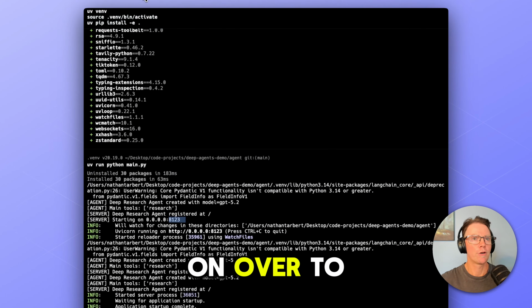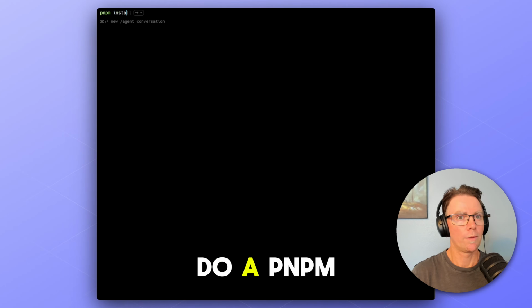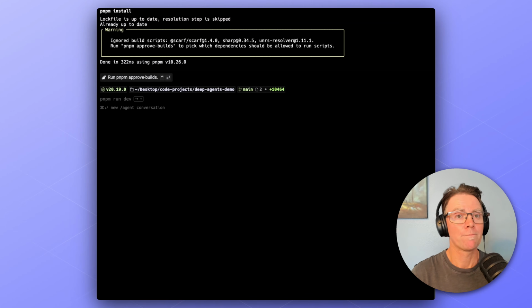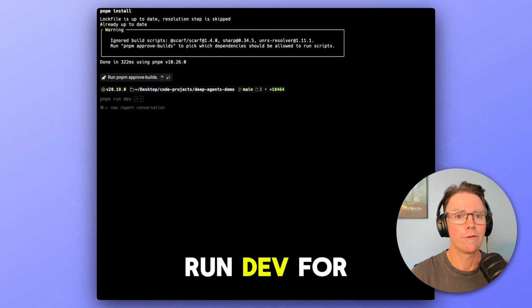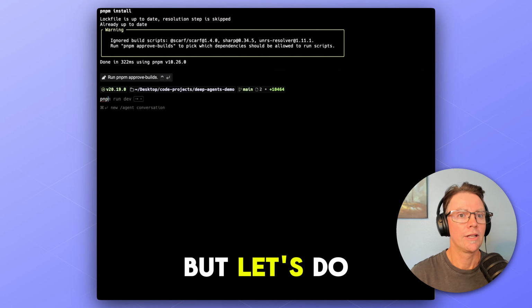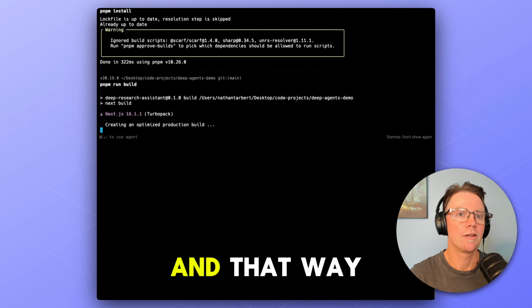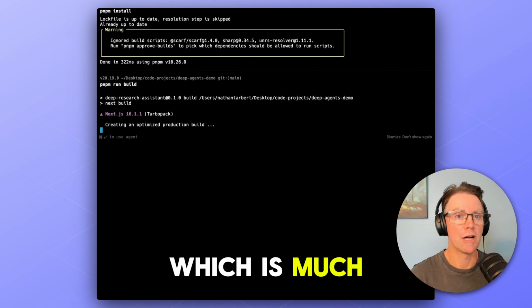So let's hop on over to our front end, and we're going to do an npm install. I've already installed it, which is why it was so quick. And then normally I would do an npm run dev for a development server, but let's just do a simple build. That way we can run our build server, which is much faster.